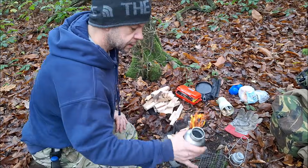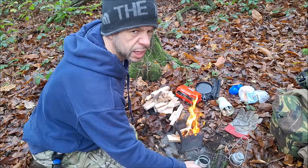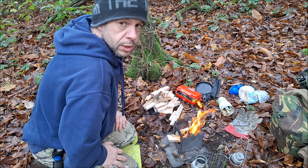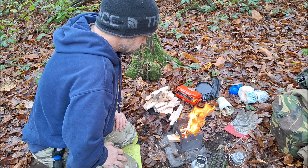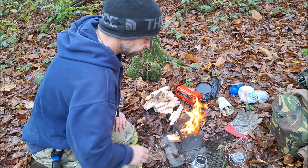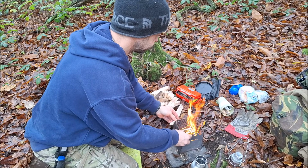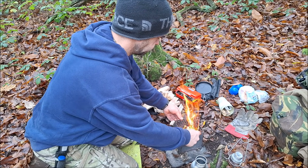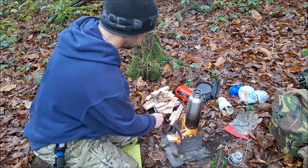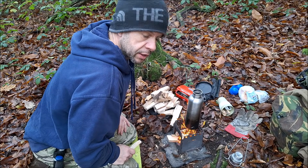Might struggle with this because this is the 1 litre bottle, the bigger one. So having that sitting on there, it's going to take a while. So I might go through a bit of wood just to get that boiled, but we'll see. I wanted to use it just to see how it behaves. 750ml was no problem. Hopefully, I've saved it.